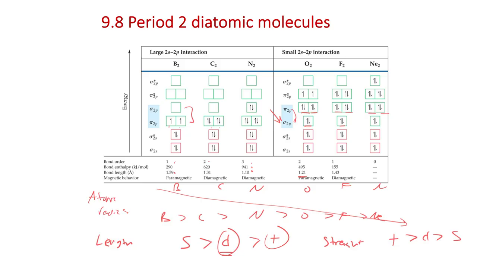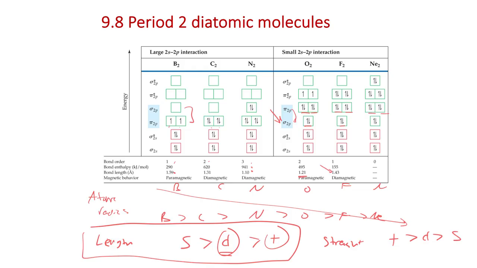And then F2 continues the trend. Even though fluorine is smaller than oxygen, F2 is longer than O2 because it's a single bond. So for left to right trends, you can rank single versus double versus triple in the same row of the periodic table and not worry so much about the relative atomic radius size.